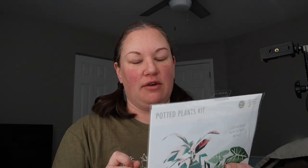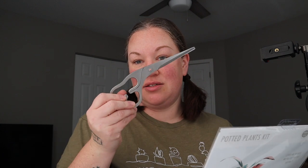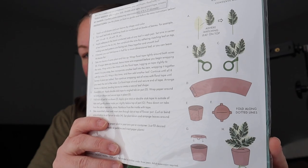Your girl's gonna get some Calathea today since I can't keep a real one alive to save my soul. On the back it says this includes pre-cut and pre-printed shapes, floral wire, and floral tape. You just need a glue stick, double-sided tape, transparent tape, or scissors. I have some magic tape and my trusty scissors. And here's the instructions showing how to make the pot and everything — we're gonna see how well your girl can follow some instructions.